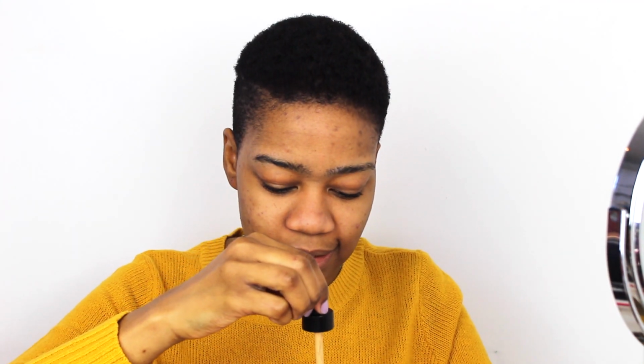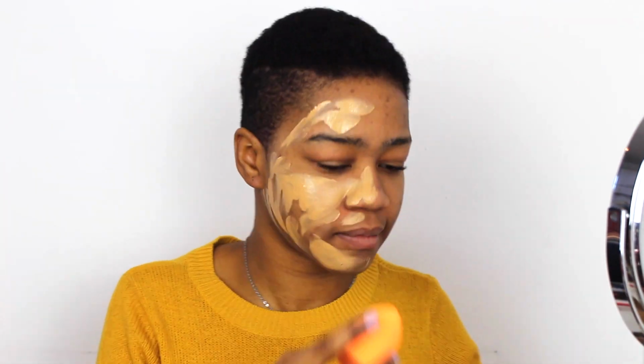I have such horrible breakouts recently, so this would be good at testing to see if this is actually full coverage. I'm going to do half of my face with a brush and then the other half of my face with a sponge, and this is the Real Techniques one. This looks really light. I'm hoping it oxidizes or something because this is quite light. I mean, it looks really light in the bottle as well, so I don't really know why I bought it, but it's too late to apologize. Can you see that? It's quite runny. This looks like my NC42 highlighter from MAC. So it's a bit light. Just a tad bit light.